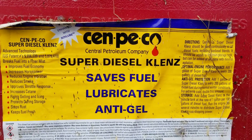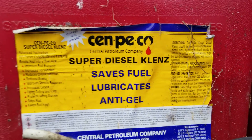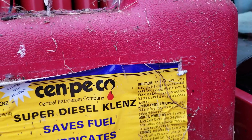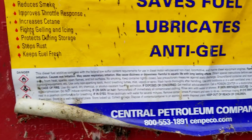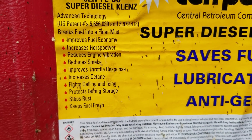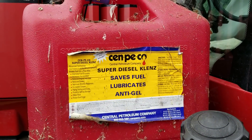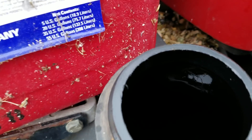I do put some Pico Super Diesel Cleanse in here — it's an anti-gel, especially as we are coming into a cooler month. It just helps to get it in the system. It's usually one gallon of this cleanse every 200 gallons, and this holds about 160 gallons of fuel, so you can figure out how much I put in. It improves throttle response, stops rusting, and keeps fuel fresh. I use Pico products here on the farm — a lot of you guys know that. It really does a nice job on filters and keeps these tanks fresh.